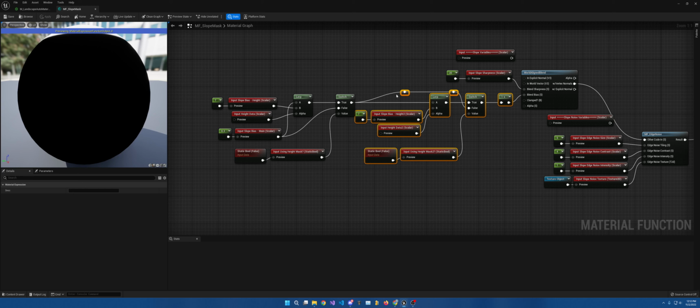So if you don't care about the height being different for the bias, for the slopes, then you don't have to do this. But because I want that option there for the very specific reason that wet sand and snow attached to cliff sides at a higher angle, I wanted the difference there.